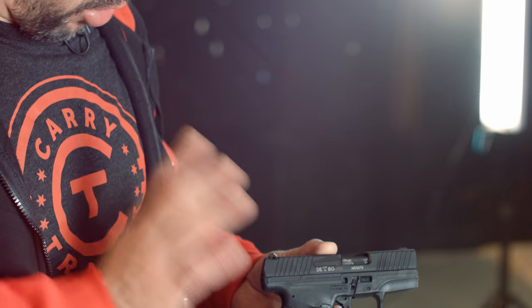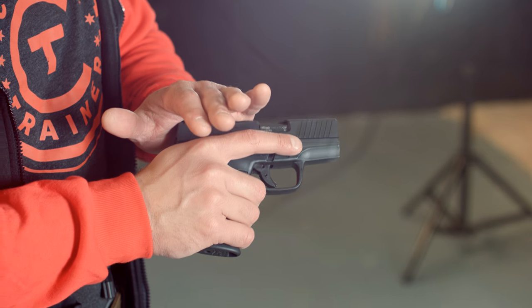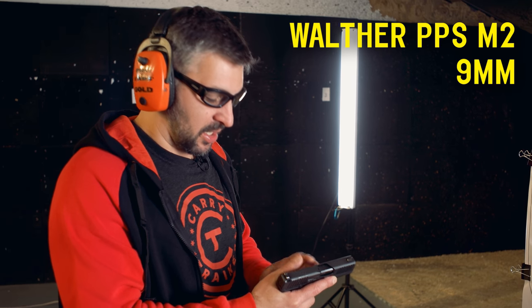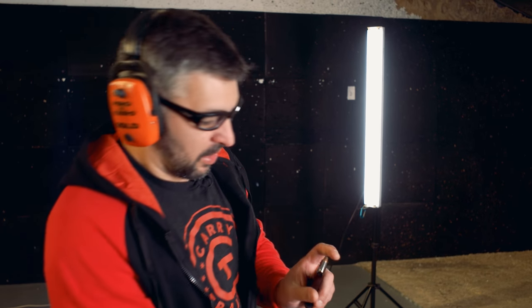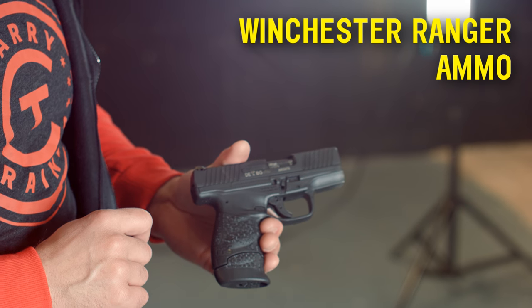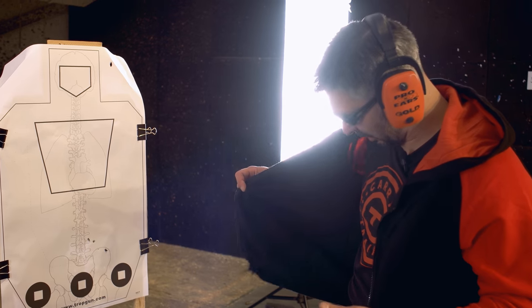This is a big drawback for a semi-auto — having to shoot inside clothing like that. The reciprocation of the slide can not only cause the gun not to operate, but it can take it out of battery and take the gun out of the fight completely. So we've got the PPS here, loaded up with a 147 grain defensive load — this is a Winchester Ranger. We're going to shoot from inside the pocket. I have to use my left pocket, so I'm going to shoot with my left hand, because I blew the right pocket apart.